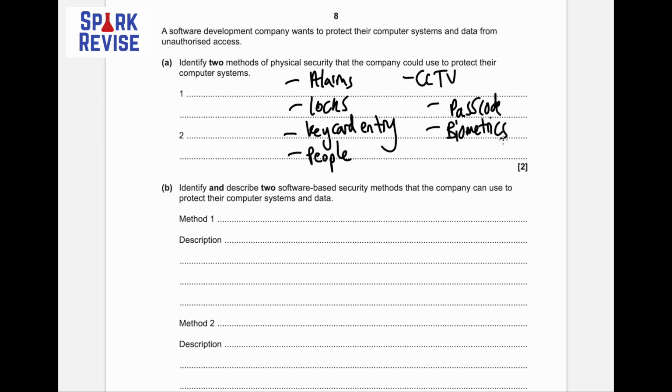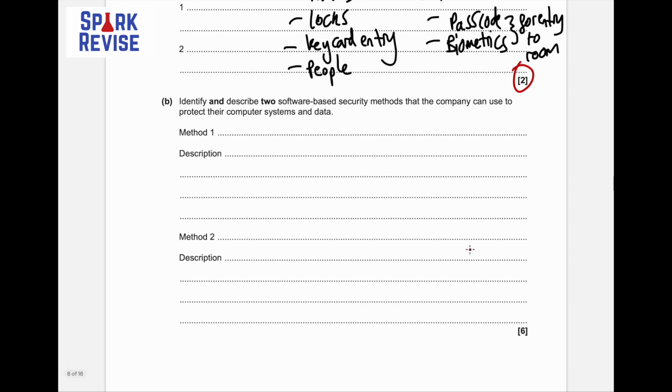All are appropriate answers. But with these two, the key thing is you put for entry to room. So, yeah, all of them would give you your 2 marks.